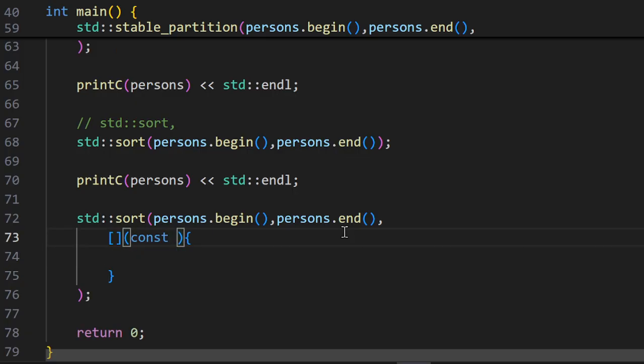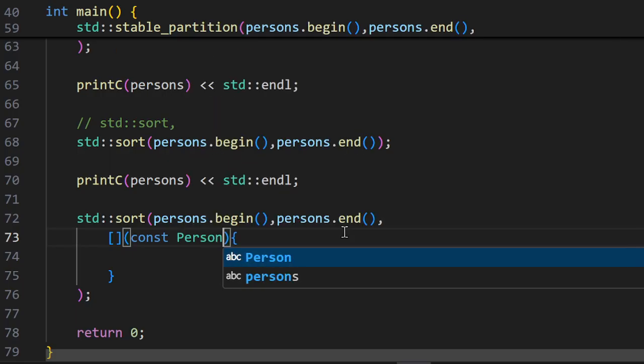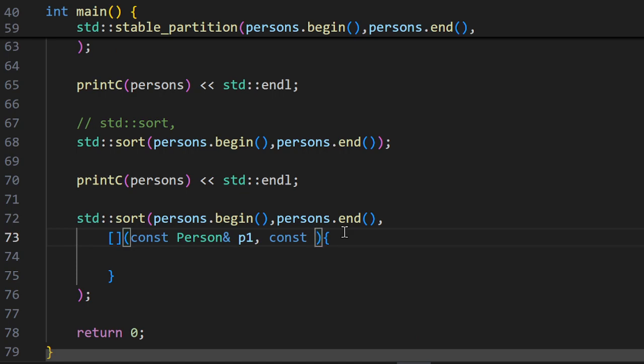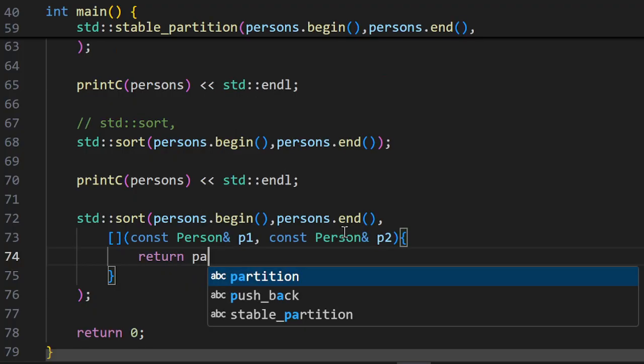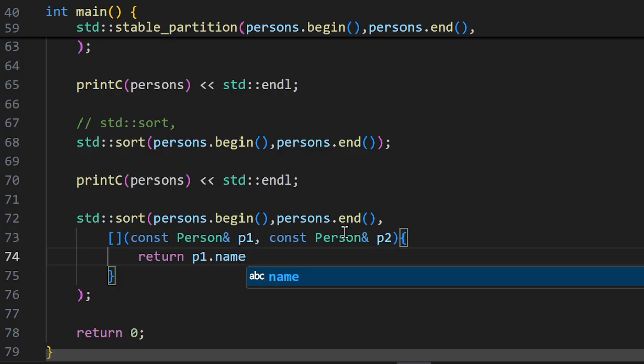It doesn't make change. So in the person data, you can have unmodifiable and the reference type P2. And if you want to sort, let's say with respect to the length of the name, the number of characters in the name, then you can have P1 dot name dot length greater than P2 dot name dot length.